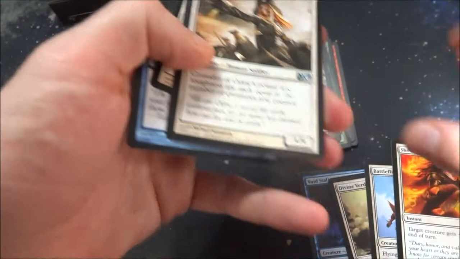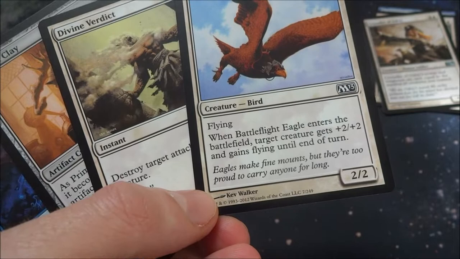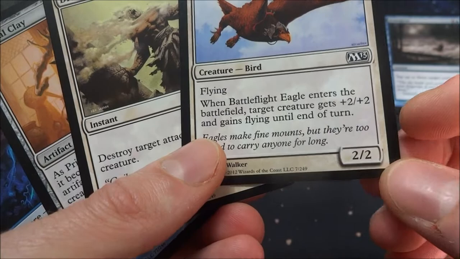Shadow of Valor. Give a creature +2/+4 until end of turn. Can be used as a removal spell. Battlefly Eagle. A creature with flying. That's kind of expensive. Actually, I'm going to pick Downpour instead. Probably get more damage through. Nah, I'll keep it as the Battlefly Eagle. It's a 2-2 with flying. When it enters the battlefield, you give a creature flying and +2/+2 until end of turn.